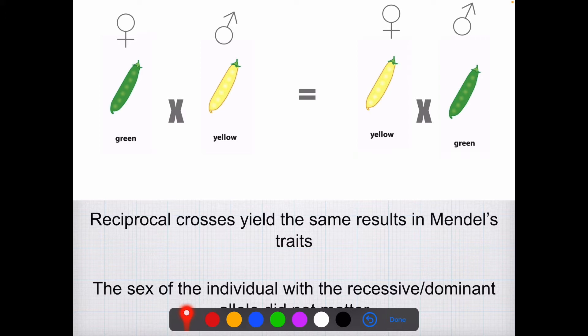In other words, if we had the female parent have green peas and the male parent have yellow peas, you would have the same probability of offspring having green or yellow peas as if you did the reciprocal cross, which is the female with the yellow and the male with the green. But for any genes on the sex chromosomes or the sex determining chromosomes, this is not the case.